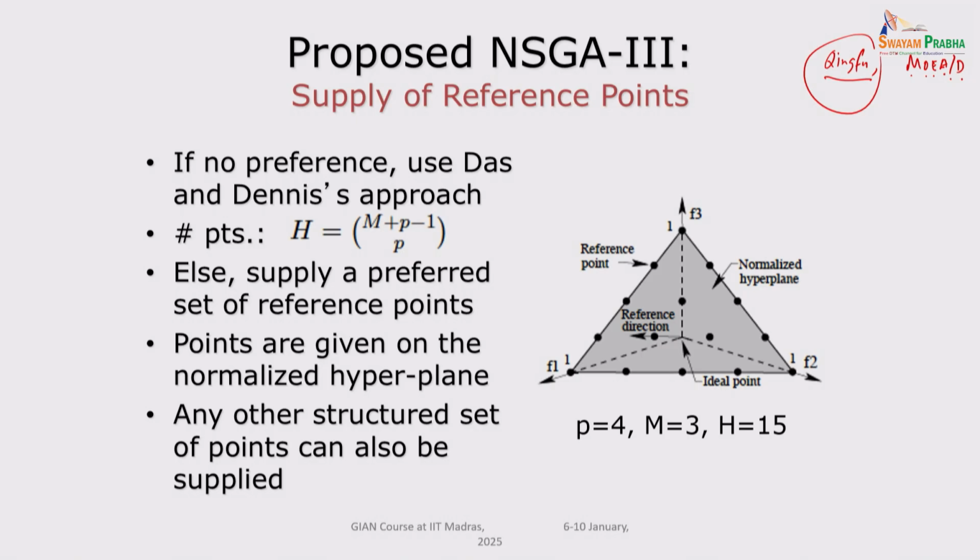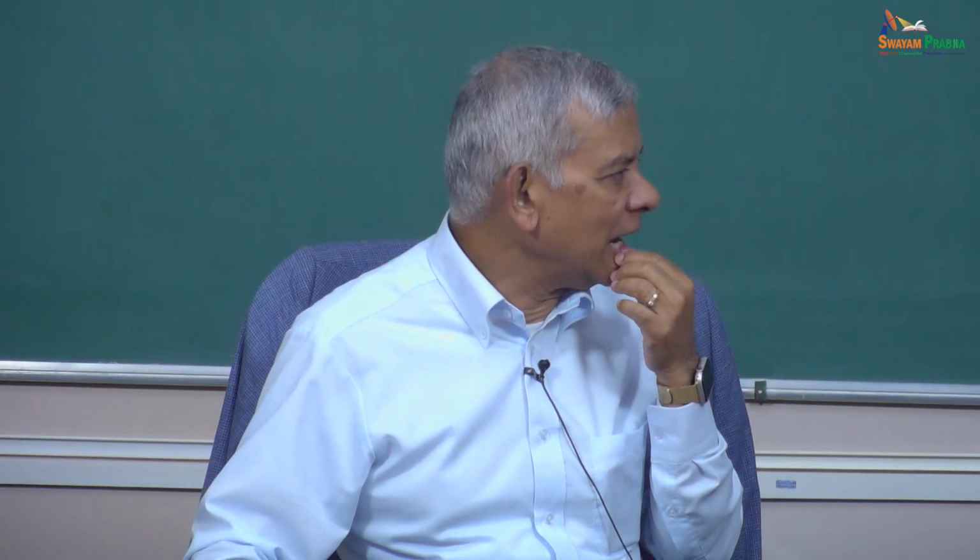So what is it? Let me take an example of this room. Let's say that corner is my ideal point. We have F1 increasing this way, F2 increasing that way, F3 increasing up. So you can physically visualize what's happening. These are my objective functions. Objective functions can be negative.